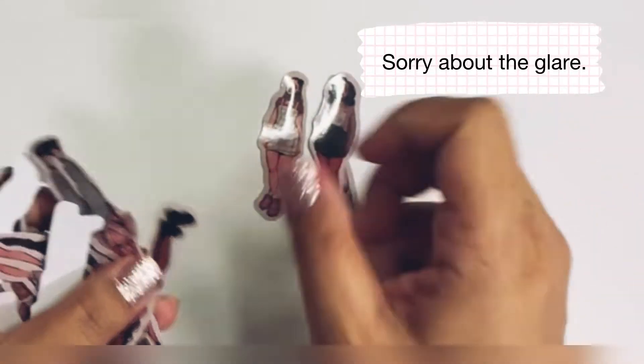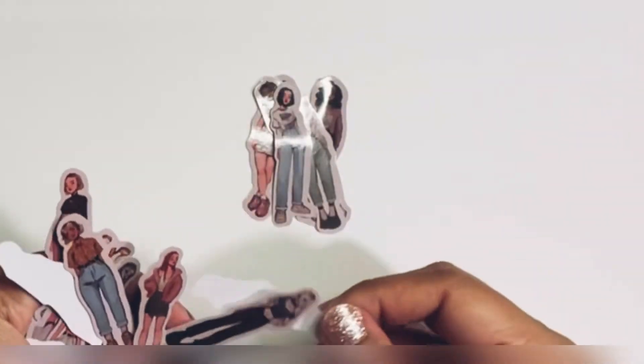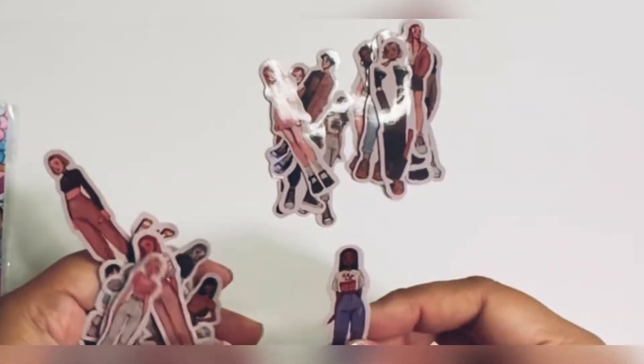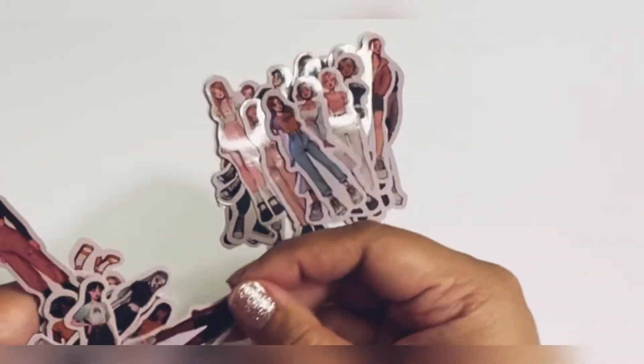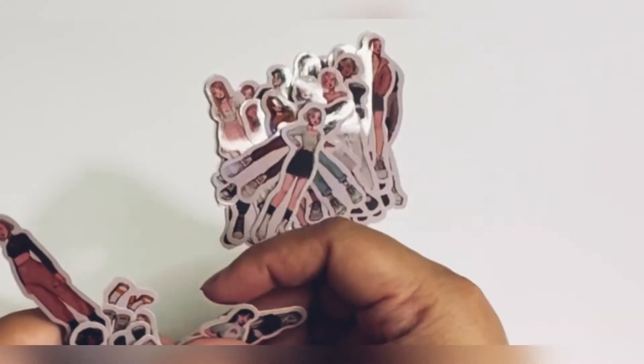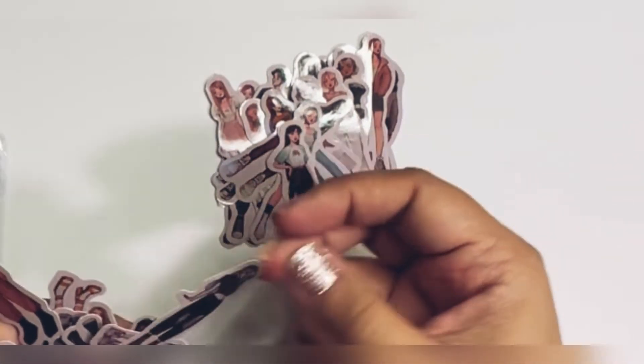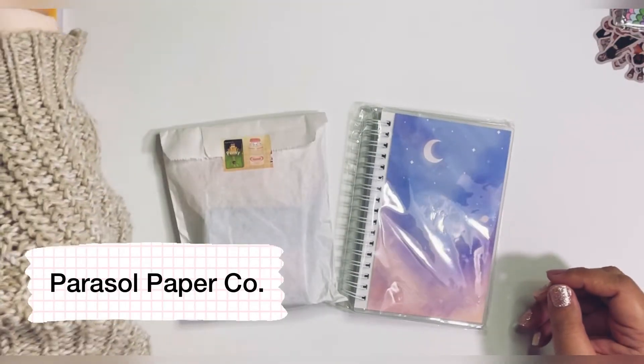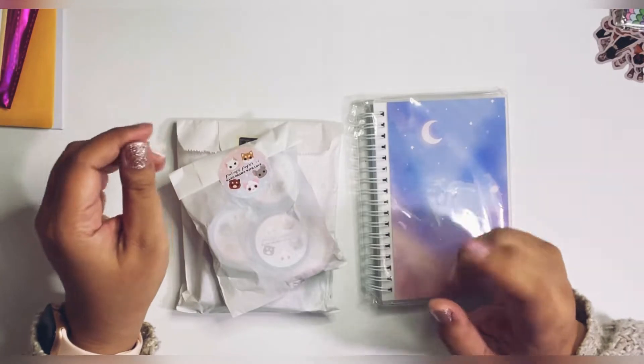Here's what they look like — they need giant shoes. I think that one might be a boy, I'm not sure. I don't know if there are doubles in any of these. So that's one pack. The next one I want to show you is from Tarasaw Paperco. I won a giveaway for $30, so I ordered some things from Tarasaw Paperco, and then I also paid about $11 extra for this book because it costs about $30.